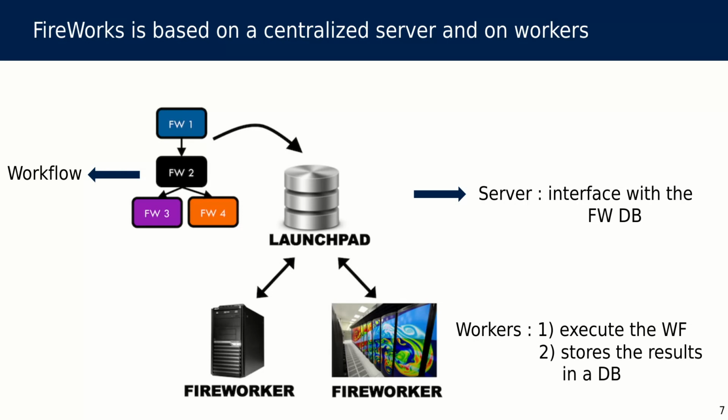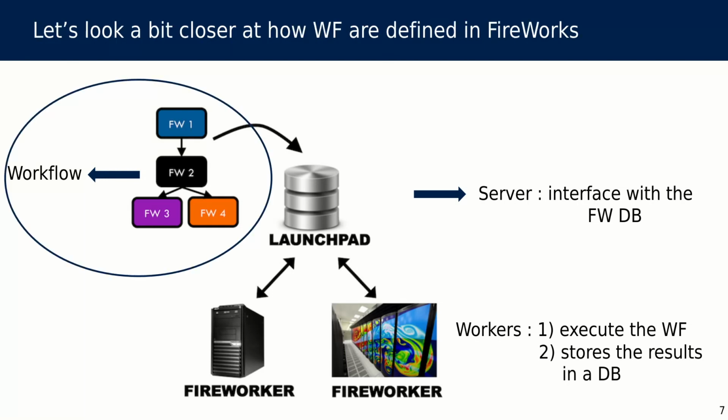And once the workers have finished their task, they can store the results in a database. So in our case, usually a MongoDB database, but it could actually be somewhere else. So we actually really have one database for the workflow, so the Fireworks database, and then a results database that stores the important results as defined by the human who created the workflow. So this is basically how Fireworks works. And now let's get a closer look at the workflow part of all this.